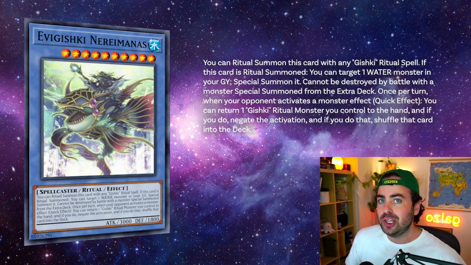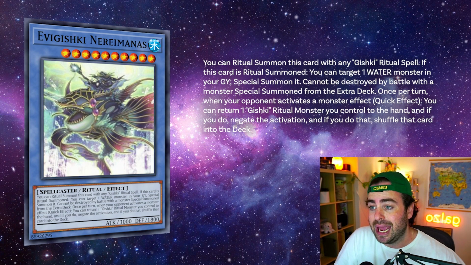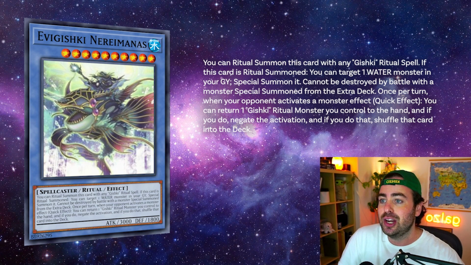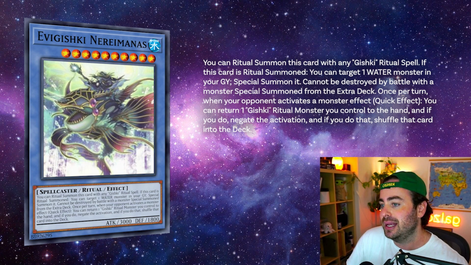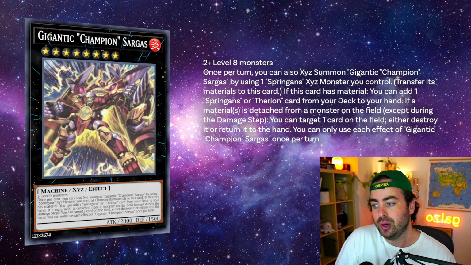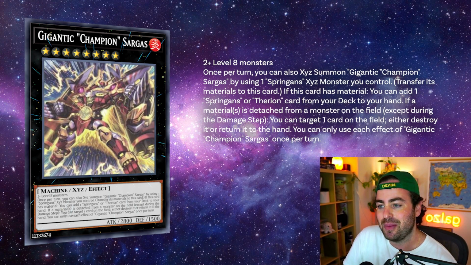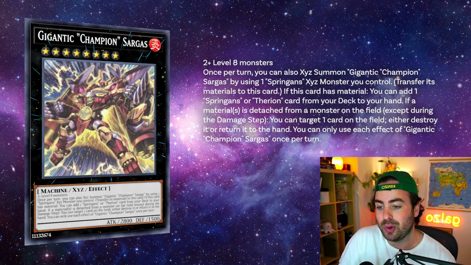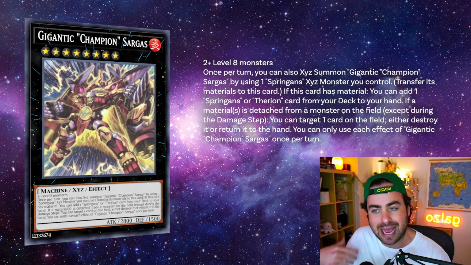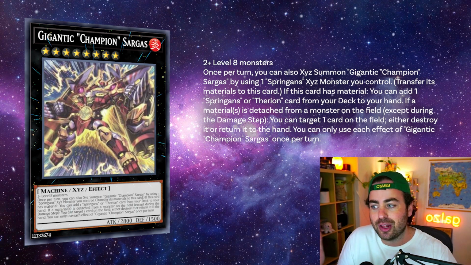We saw some Gishki making it to the tops of some OCG tournaments, and if you do like this ritual archetype, you can definitely pick this up. Another support for an existing archetype is Gigantic Champion Sargas, and this is some Springan support, but it's all in all a pretty crazy Xyz monster that can detach stuff off of other Xyz monsters on the field, add cards from the deck. So this is going to be pretty interesting to see. Probably again another cheap one.